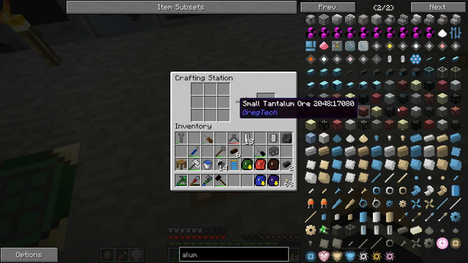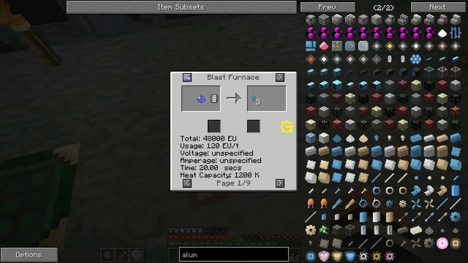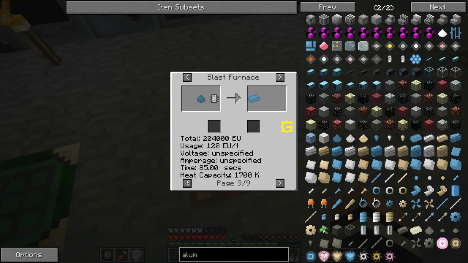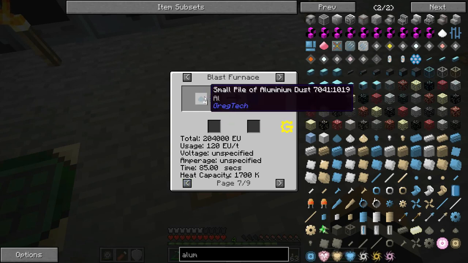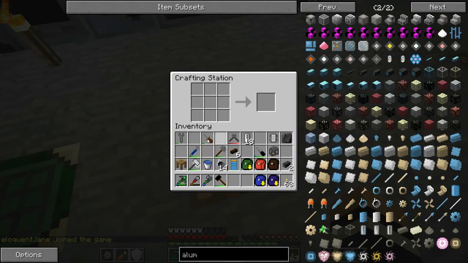So in the recipe for aluminium in the blast furnace, there's always a circuit there that's needed. So configuration 1 for full-size aluminium dust, configuration 9 if you've got tiny pile, and configuration 4 if there's 4 of them. We're only going to use the big dust, so that's fine.